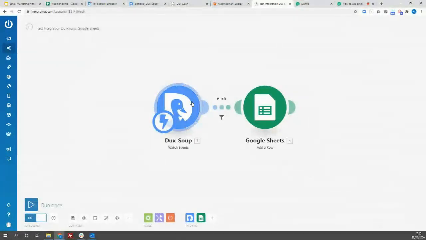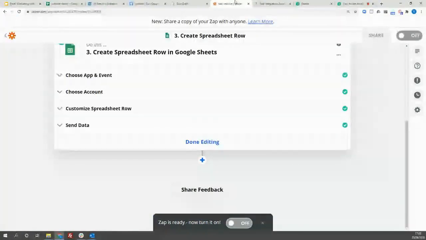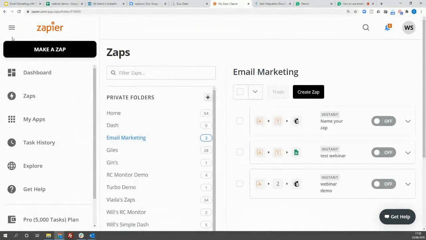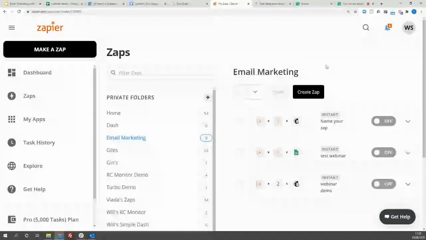One thing that you may also be interested in is being able to capture email addresses of new connections. As I said earlier, you only get to see an email address when somebody actually connects with you, when they become a first degree connection. And for that, you can also use Zapier or Integromat. In this case, what you would need to do is create a scenario whereby DuckSoup recognizes when somebody has connected and then triggers an auto visit.